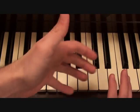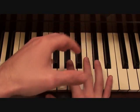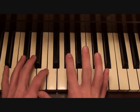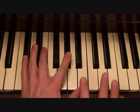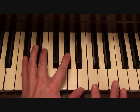I've spent a good 3 or 4 hours working on this song today. It's been really, really tough. The beat's really overpowering, so this is the closest that I could figure out to the actual recording. The basic chord progression that you're going to have in your left hand is going to go as follows.